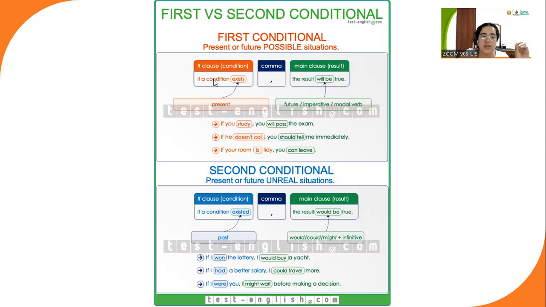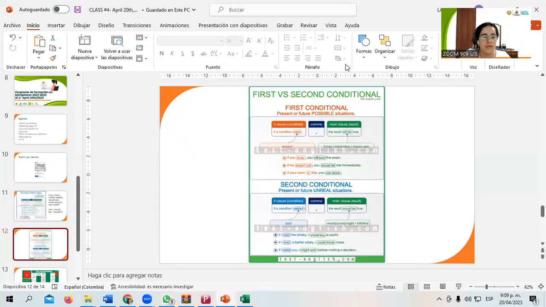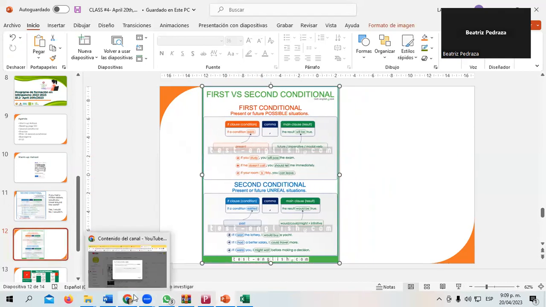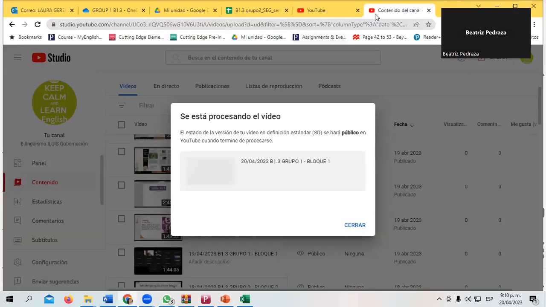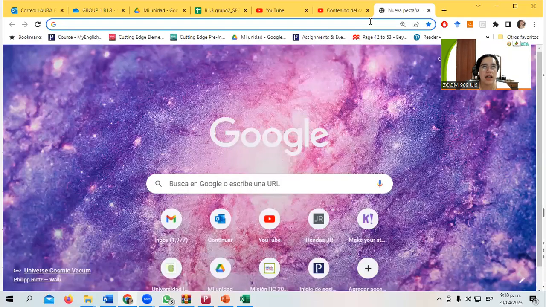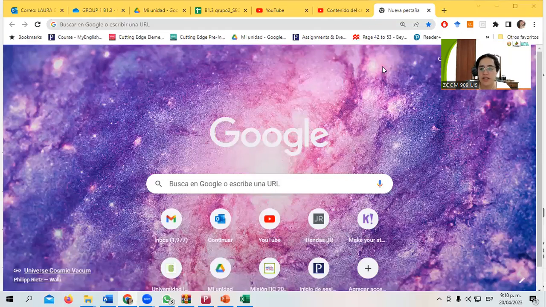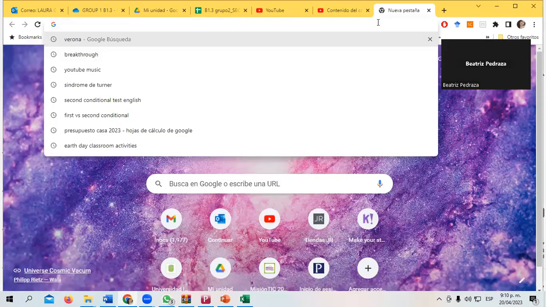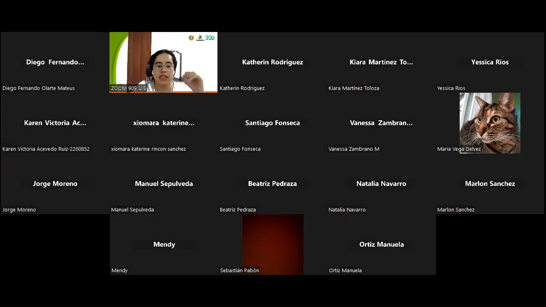Questions about the first conditional? Teacher, the first conditional with the verb to be is not changed? With the second? If okay, como el was y el were, ¿a eso te refieres? Yes, teacher. No, en este caso no. Simplemente usamos el is, el am o el are, dependiendo del sujeto, ¿no? No hay ninguna excepción de que sea is o am o are, sino pues para cada uno. I am, you are, he or she is. ¿Ok?